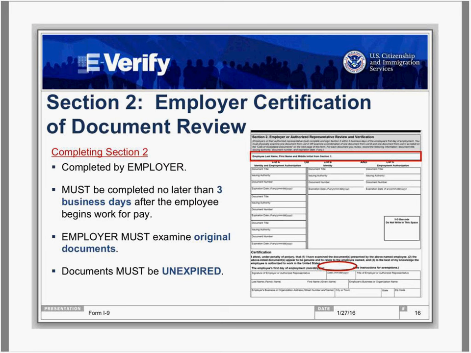You see that 3D barcode. Remember, just as I stated on the previous page, don't worry about it. You see the box over there, that's the area where you're going to put the date the employee starts working for pay. And yes, you can put a future date there. I gave that example a while ago.